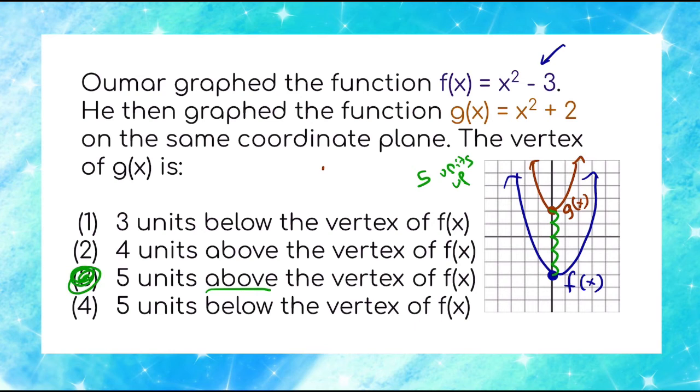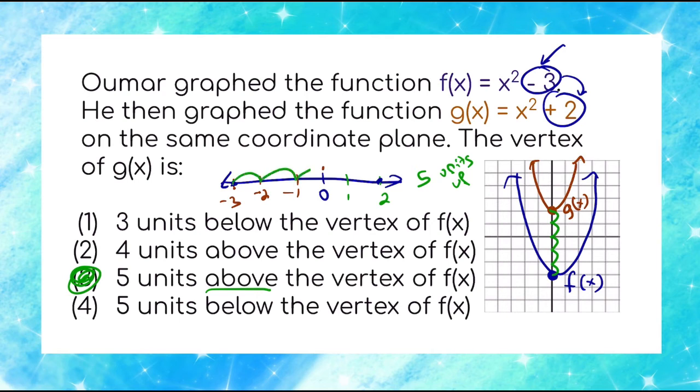There's another way that you can do this. You could think about it as a number line. So let me draw a quick number line like that. Let's say there's my 0, and I have -1, -2, -3, and 1 and 2. So I really went from -3 to +2. So -3 to +2, if I was to count, 1, 2, 3, 4, 5 units. And it's positive, so it would be up. So you're really just figuring out how you get from -3 to +2. Let's try another one.